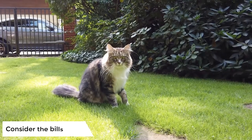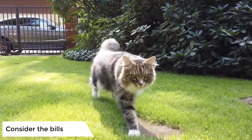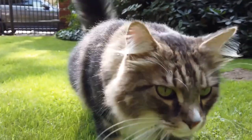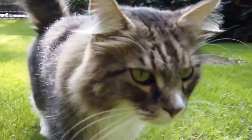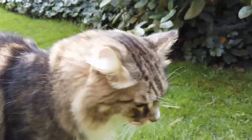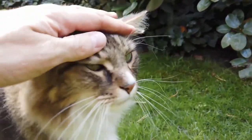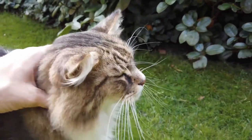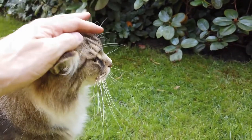Consider the bills — it's truly a wonderful thing to rehome a senior cat or a cat with a health condition. Shelters will always make you aware of any long-term ailments, but make sure that you can shoulder the cost of any ongoing veterinary treatment or any cat essentials before committing to take care of a cat.